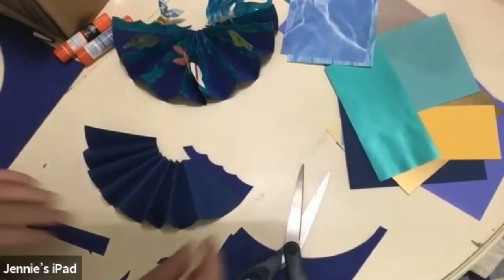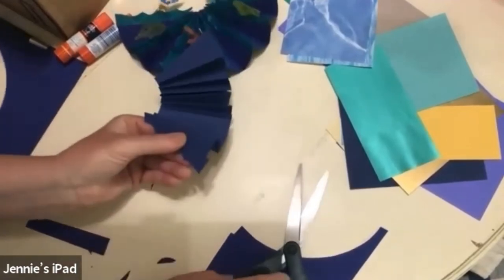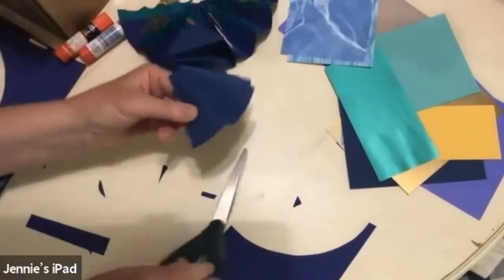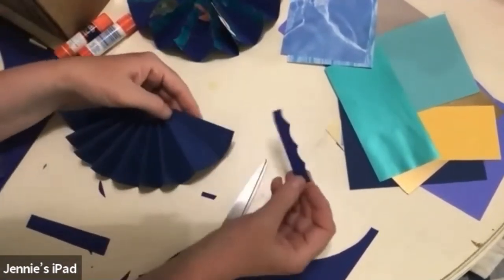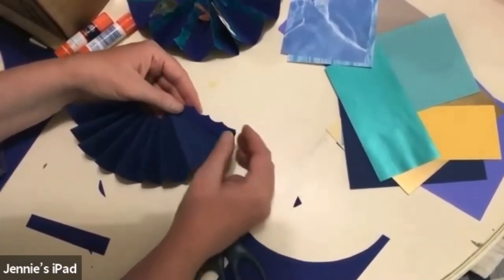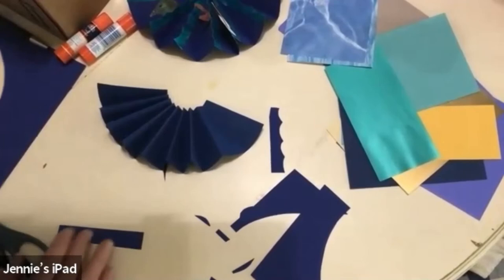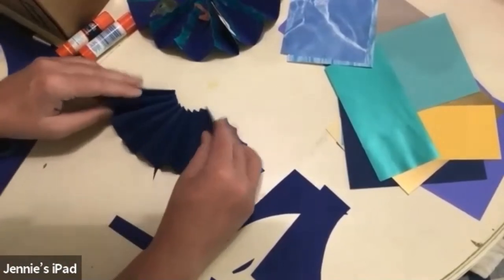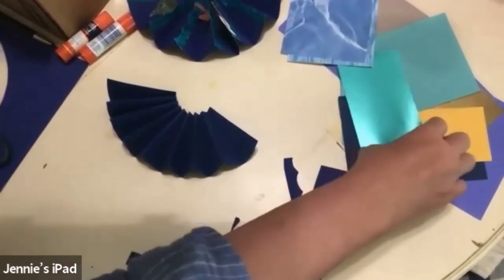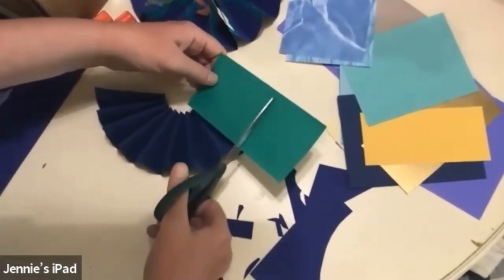They don't have to be exactly the same size. Don't worry about it, because once we have this glued on, we can always turn it over and then just chop off the edge. That's always a little trick to not having to make this. If you get this exactly the right size and then you glue it on, it's hard to glue and get it exactly right. So you've got some rectangles, you've cut your little waves. They can be a little longer and they can be any color that you want them to be. And everybody who wants to cut waves can go ahead and cut some waves out.